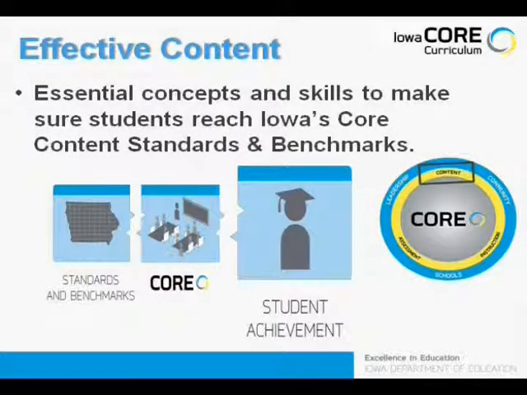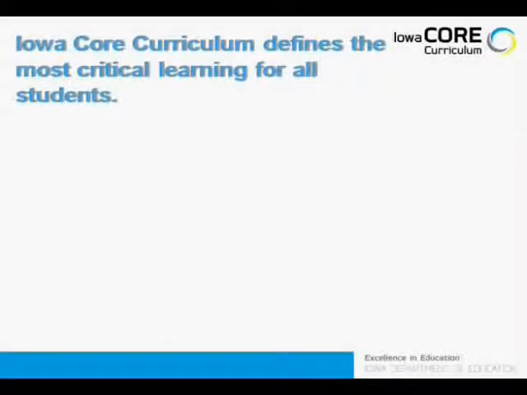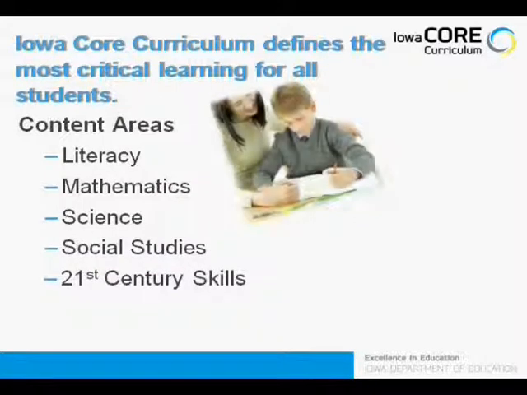The Iowa Core Curriculum provides comprehensive details to assist educators in identifying the content, instruction, and assessment that will help students meet all standards and benchmarks. If we are intentional about aligning curriculum, instruction, and assessment, as well as focusing on improving instructional practices, student achievement goals will be met. The essential content and skills of the Iowa Core Curriculum are outlined in grade spans for these content areas. It is the task of each district to further delineate this content to specific grade levels.